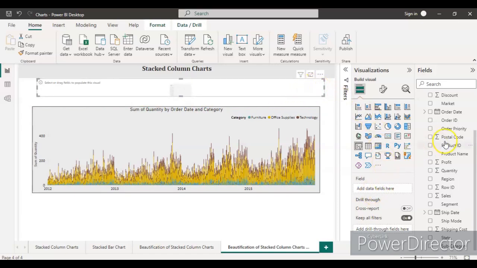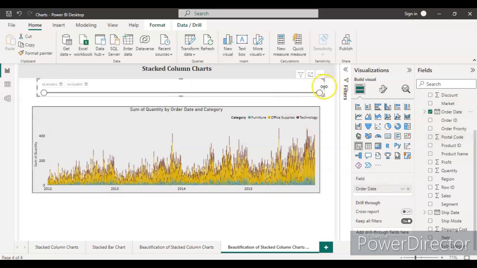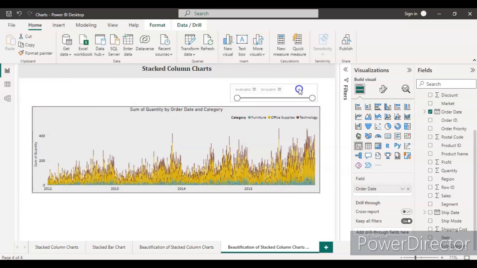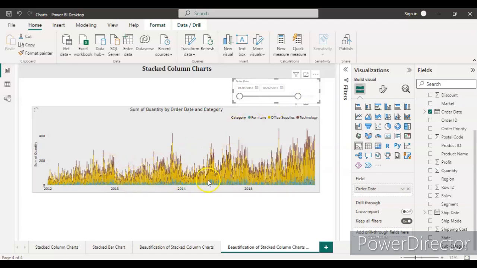In the field section you just need to put the order date here, and you will get the date slicer. You can see the date is starting from 1st January 2012 to 31st December 2015, right? You can change it based on this slicer, just increase or decrease the date. It will take some time, but yes, it will get filtered out.